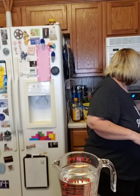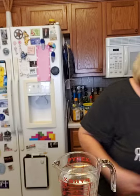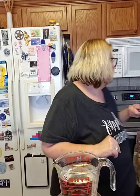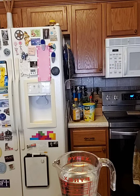So, what I've got in here is 5 eggs. They're at room temperature, and I put them in cool water, and I'm going to set them on to boil. Now, what's cool about my stove is that it has 2 settings. It has big and it has small. If I'm using a big pan, I can use the big. If I'm using a small pan, I can use the small. And the small is what is known as a rapid boil. I know, really. So anyways, I put that on to rapid boil.